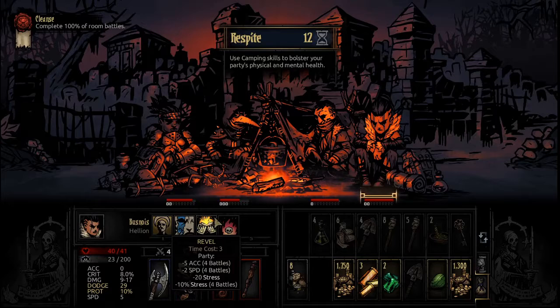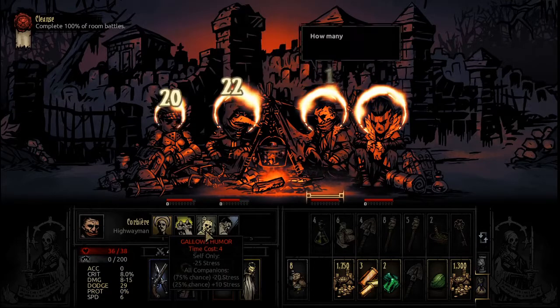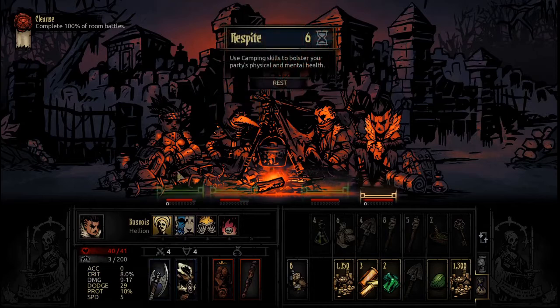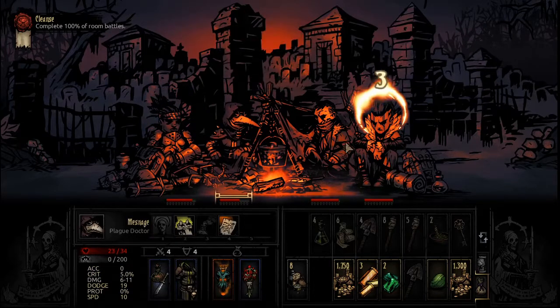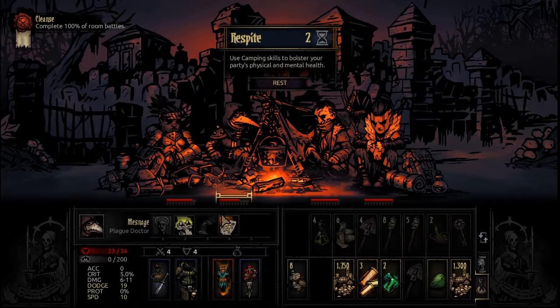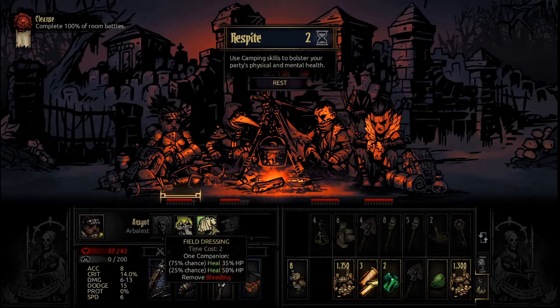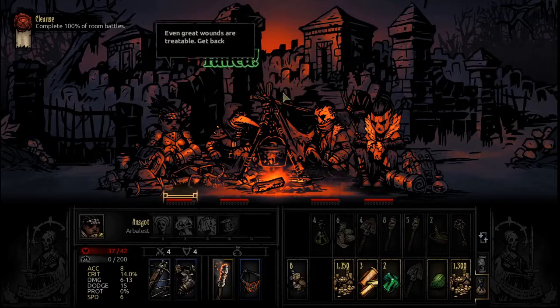See, I could use Revel. However, let's go with Gallows Humor instead. And it worked! So we may as well just have everybody encourage each other. And... okay, the stress is down to 0. Now we can use field dressing to get some healing on the most injured team member.